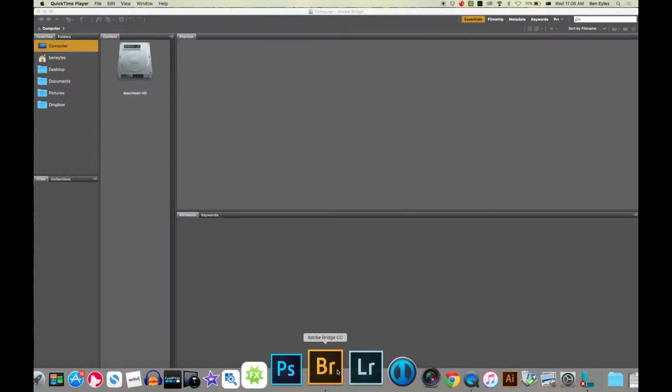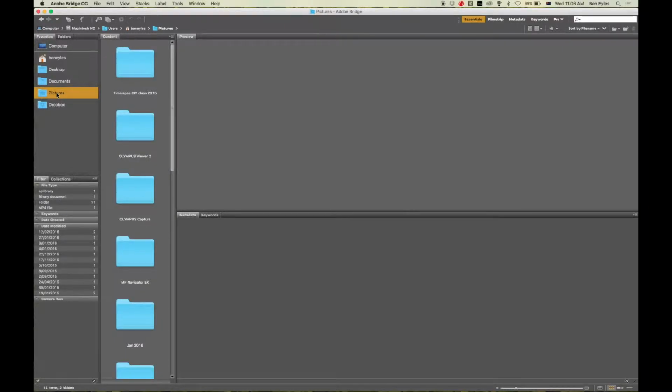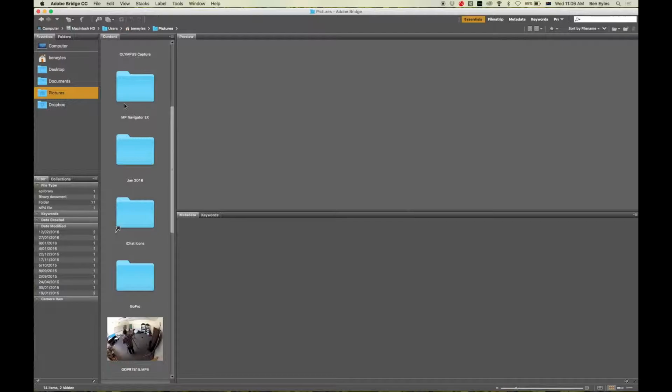In this video, we're going to look at Bridge and how we can use Bridge to go to our photos and make some edits to them. Let's do this. This is the navigational hub of Bridge. At the moment, it's just pointing to my hard disk. I'm going to start to dig for some photos. My photos aren't on an external hard drive. They're on my internal hard drive, within the computer.